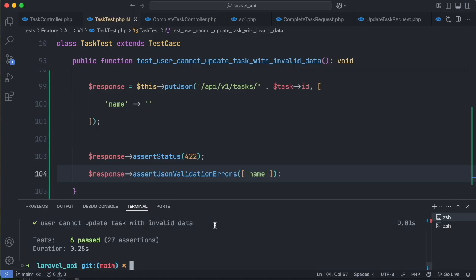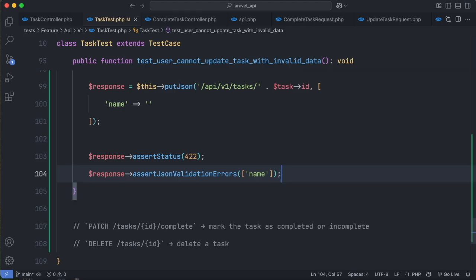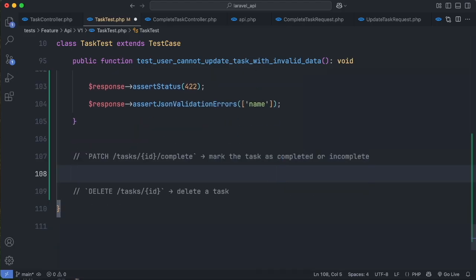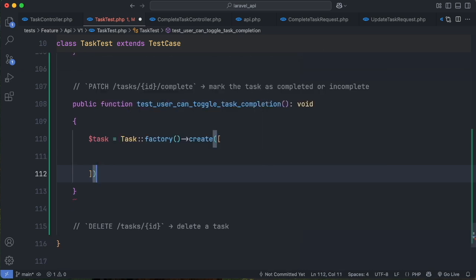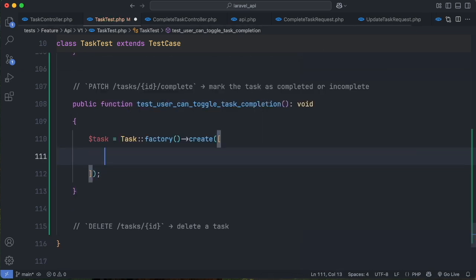Let's now test our custom endpoint for marking a task as completed. First, let's create a task with factory, and we set the is completed with false.